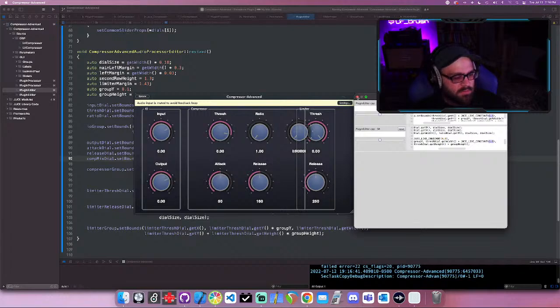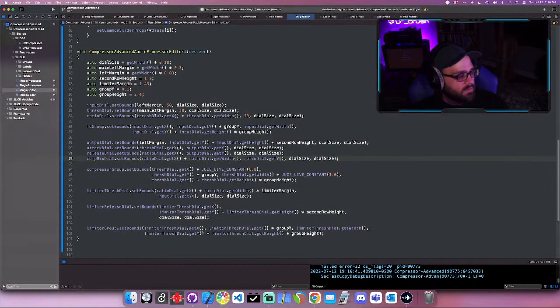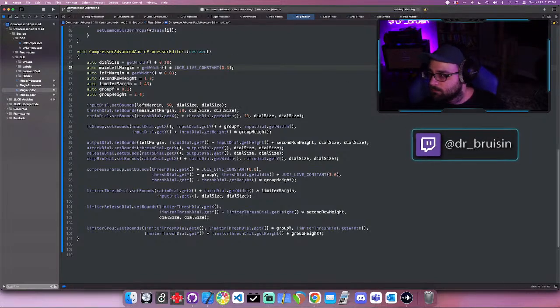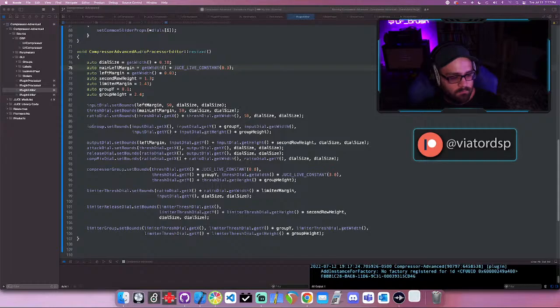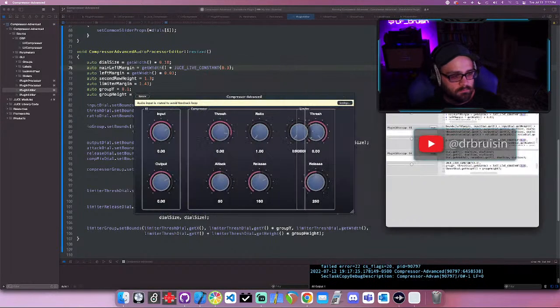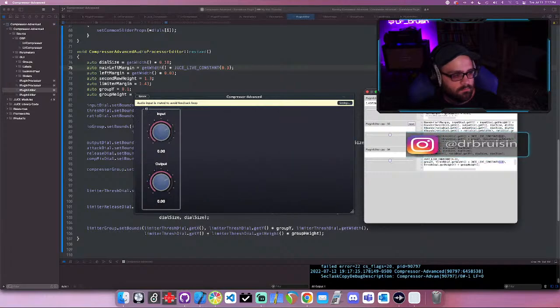Okay, so let's move the dials over. So what we need to do is thresh. And then, if I change main left, does that change everybody's position? I hope so. 0.3. Oh.